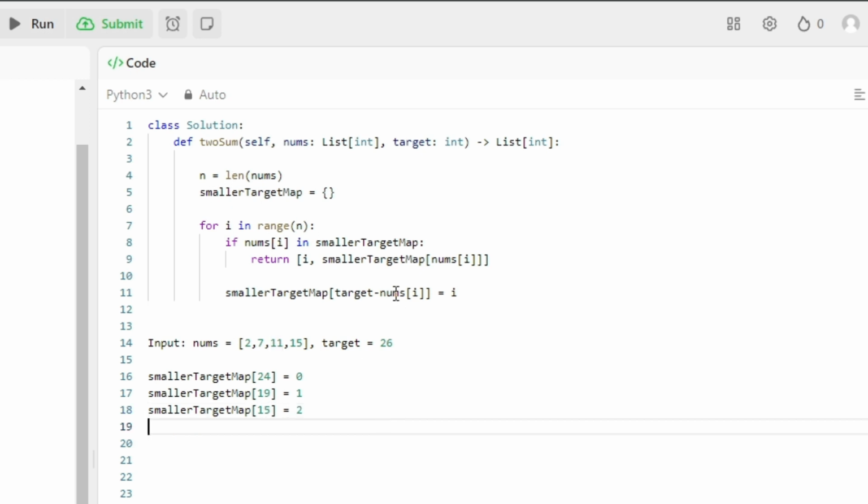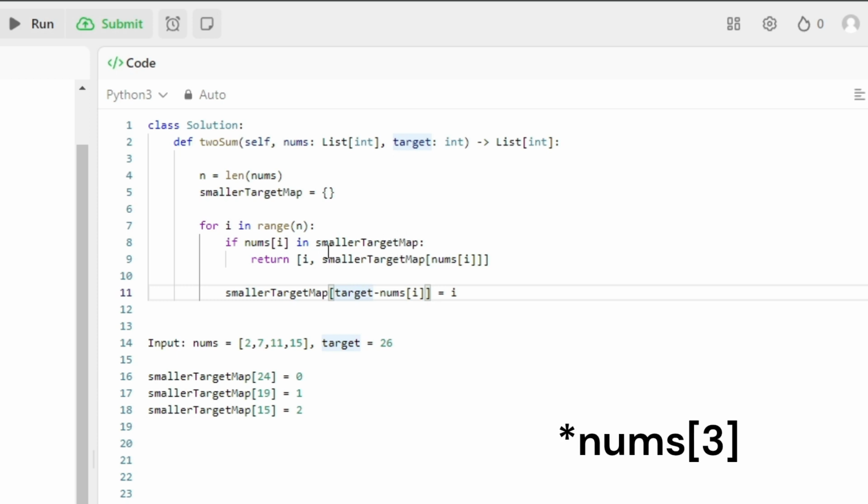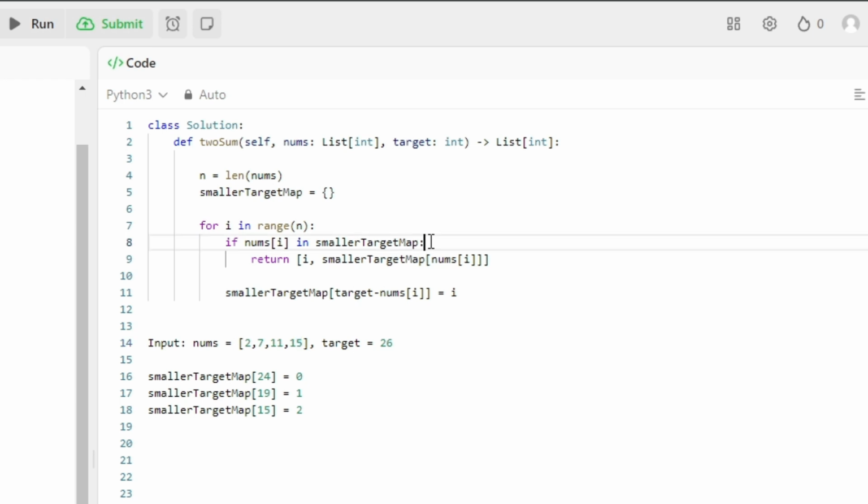And now i is iterating again, and we're saying, if nums[3] is in smaller target map, found an answer. So that is, if 15 is a key in our smaller target map, found an answer. Lo and behold, 15 is a key in our target map, which means we're going to return 3 and smaller target map of nums[3].